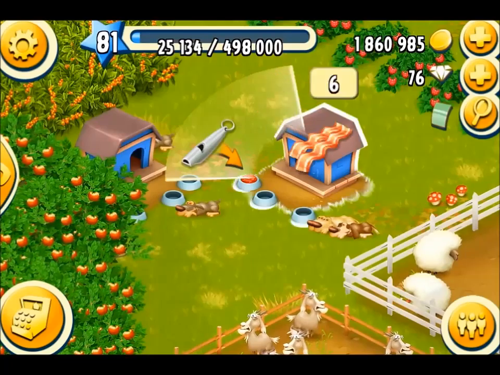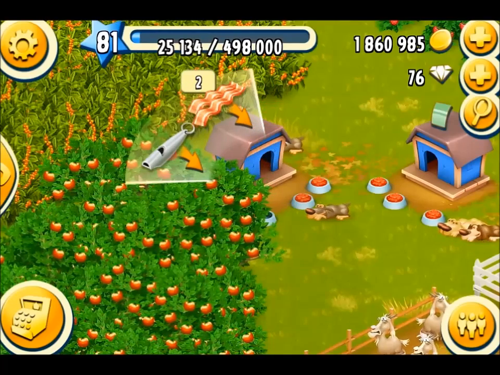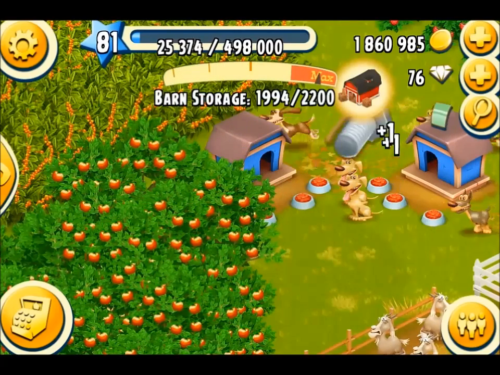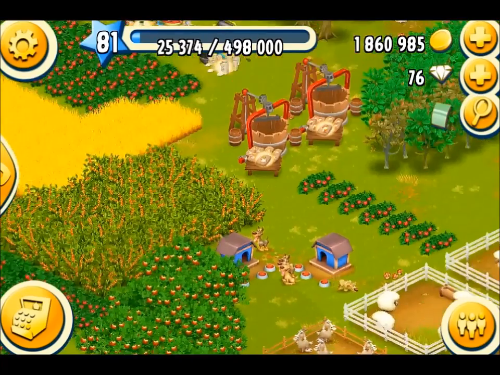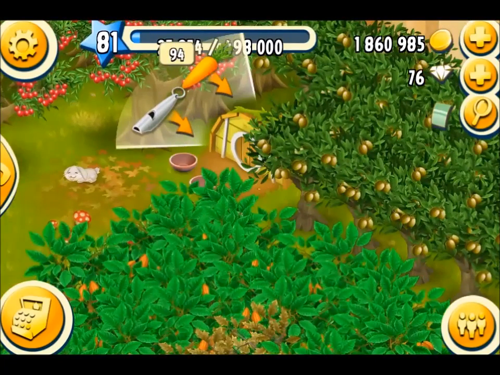Right, now pets. I've got dogs, and these dogs stay inside a kennel, and I've got 2 kennels. To feed them, you just slide the food item down. Once you've filled up all of the feeding trays here, you just blow the whistle as you've seen there, and they come running and start feeding, and hopefully you'll get a little prize.